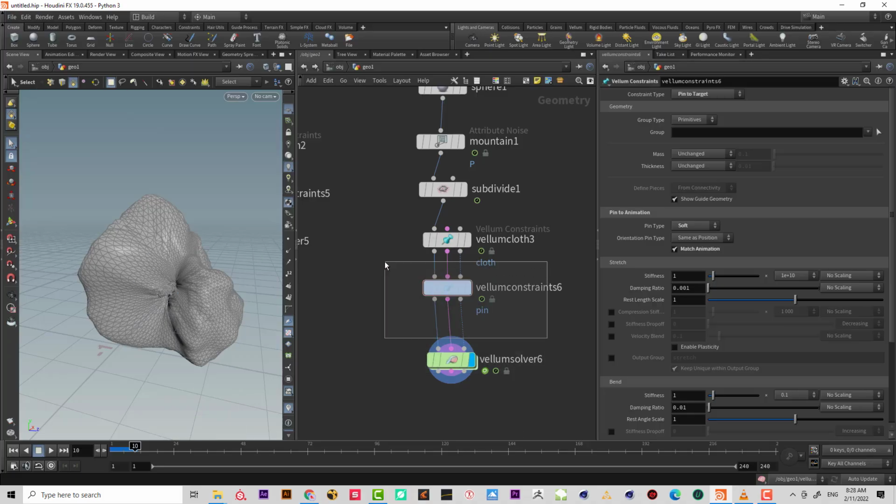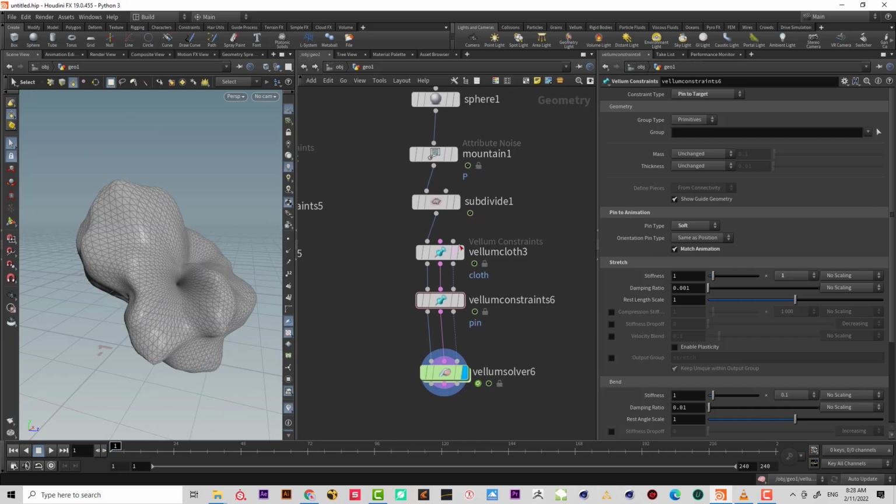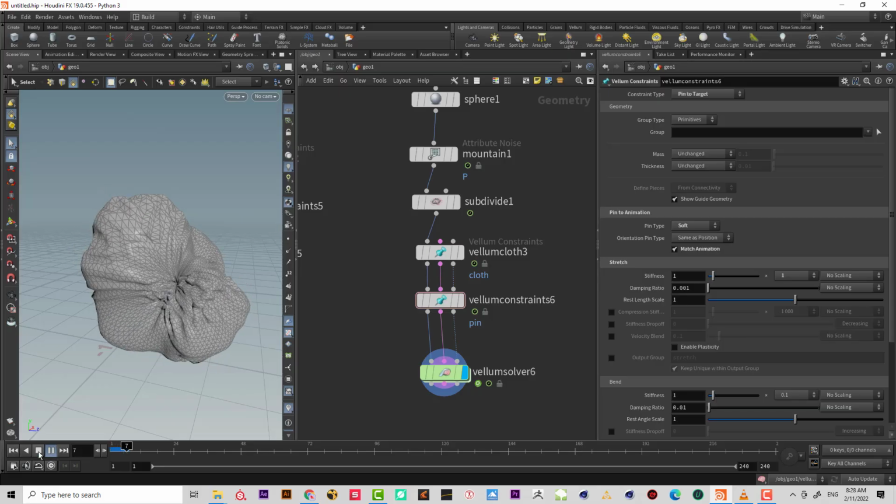So if we control it with the stretch stiffness, if we make it more than 1, like 2 for example, and let's make this 1, it will take in between, from the original and from the cloth effect that we have here, right?